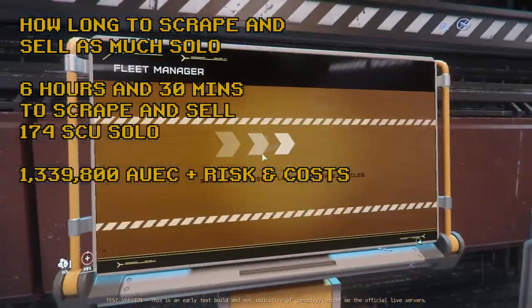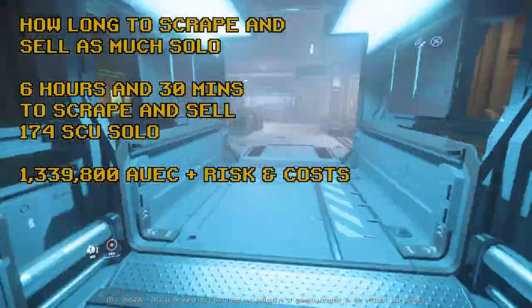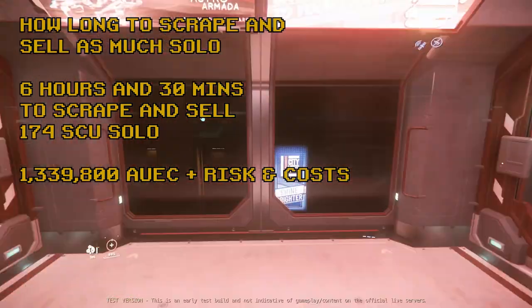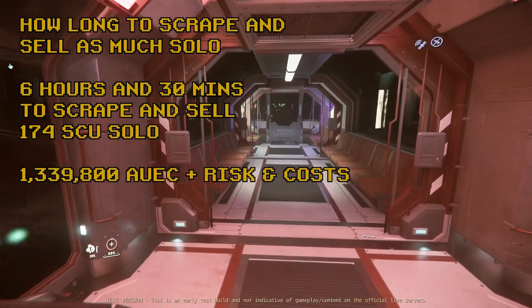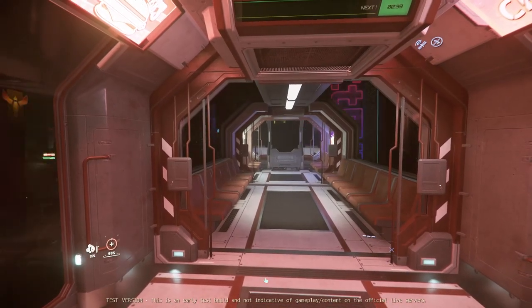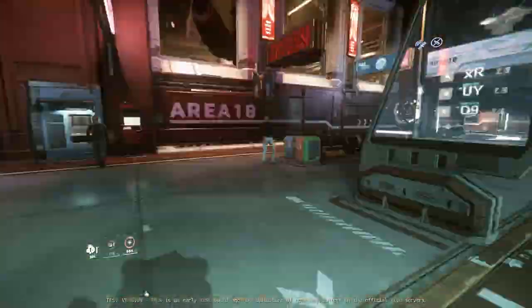And it would be a hell of a lot riskier, and you'd have a lot more costs with paying for, you know, preparing your ship, quantum, hydrogen fuel, ammo, that sort of thing. So there'll be a whole lot more cost going towards it other than your time. And that's really all the base hot stats you'd need to figure out what you're going to spend your time doing when 3.18 hits live.